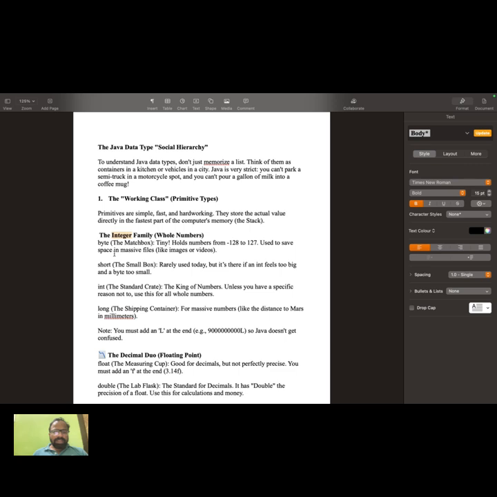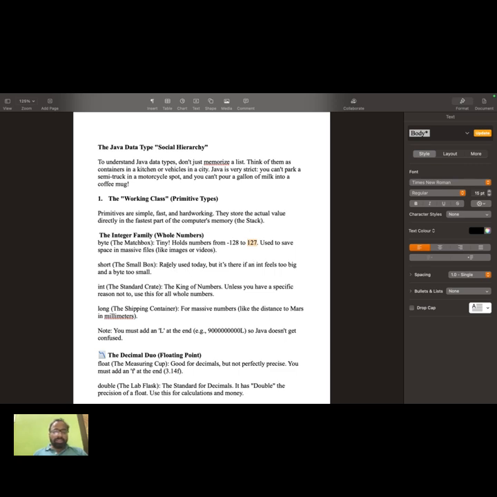Data types are generally classified into two types: one is primitive and another is wrapper classes. What are primitive data types? Under primitive data types, under the integer family, there are four primitive types: byte, short, int, and long. Now, when do we need to use byte? It holds tiny numbers. Byte has a smaller range, which stores from minus 128 to 127. If you are storing within minus 128 to 127, then you will be using byte.